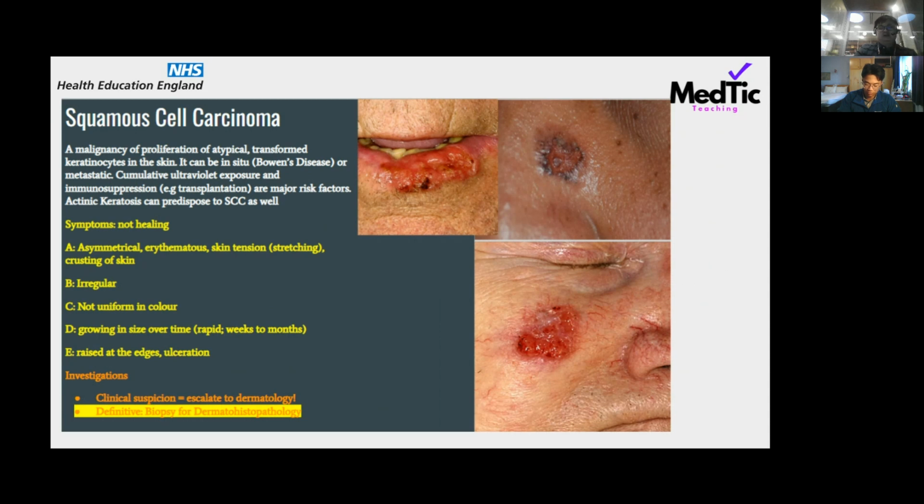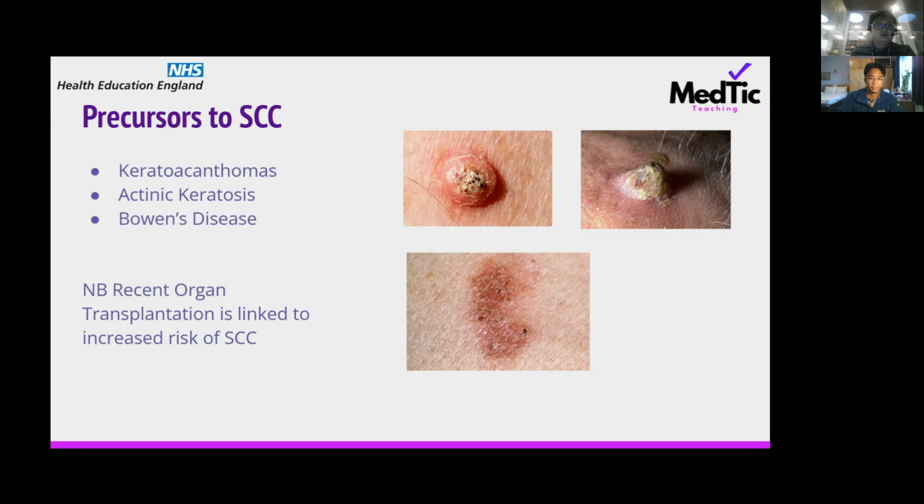But otherwise, those two can get confused either way in clinical practice, which is why you still biopsy as a standard investigation, regardless of what you think, because the biopsy will eventually give the definite answer. If we go to the next slide, over here are some precursor conditions to read up on in the future after this, just for your own reading, as they do ask this from time to time in the exam.